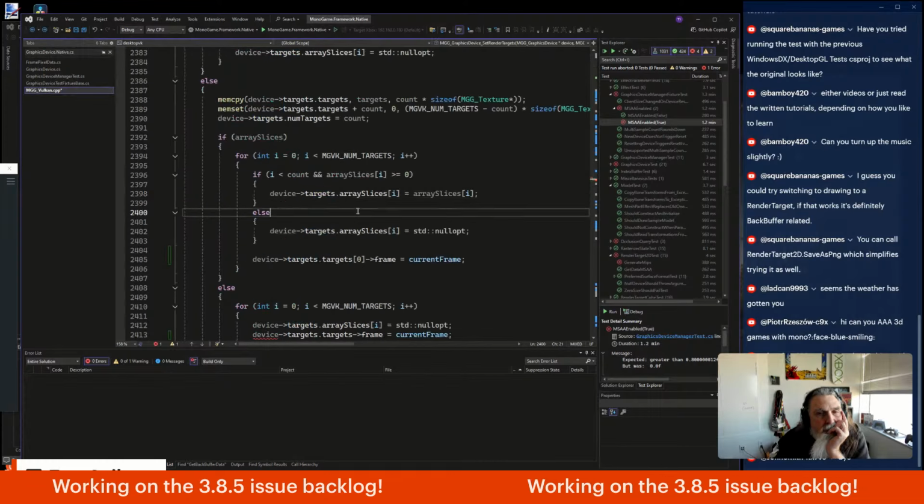Let's double check that other unit test again. There's something I'm missing in the test. Yeah, reflection calls are the slowest calls.